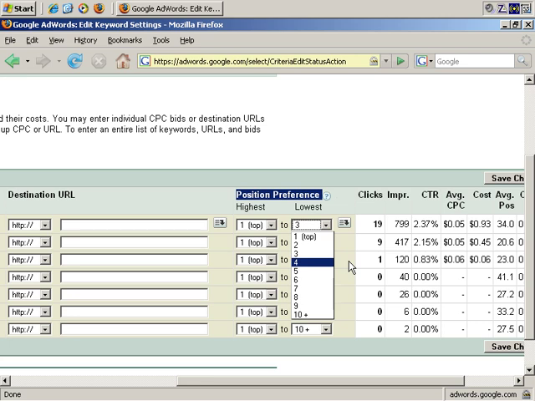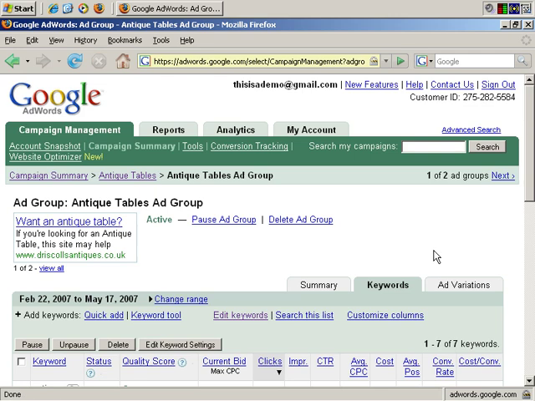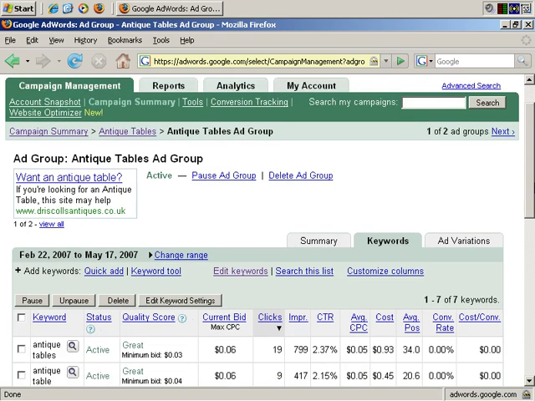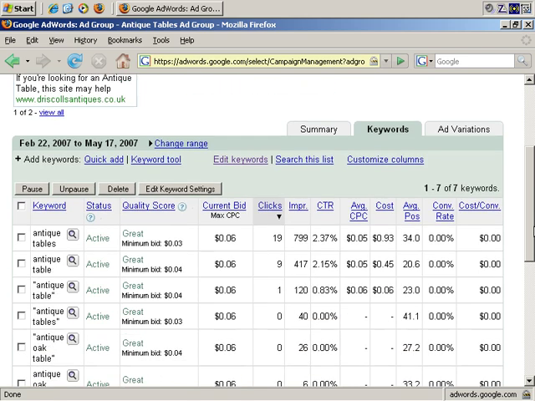So that's how you can edit and set position preferences, and let's change it back to the default 1 to 10 plus. And save changes. Actually, I didn't really make any changes, so that was unnecessary. Okay, the other way of editing is here.